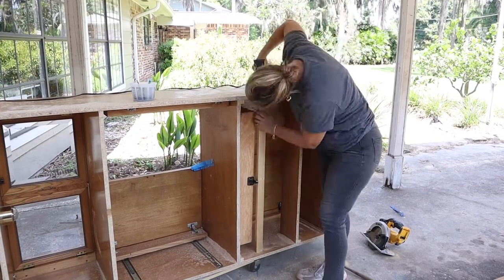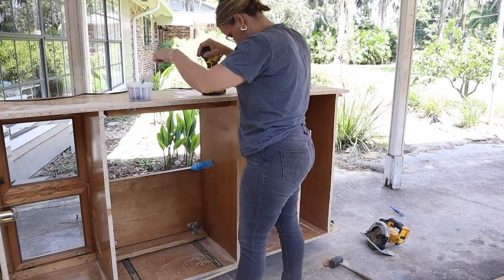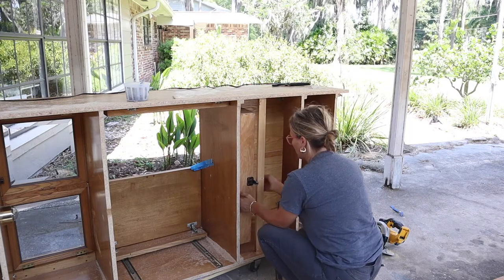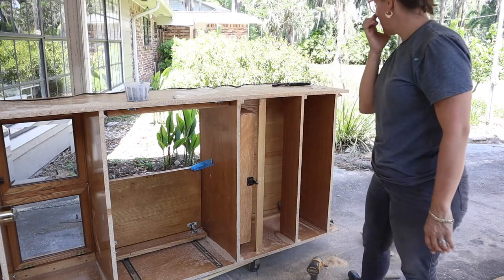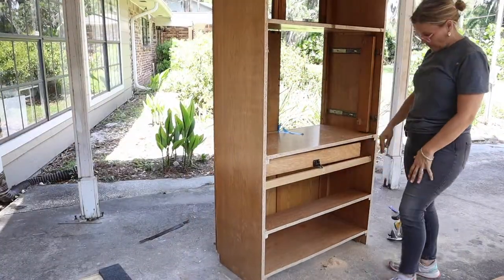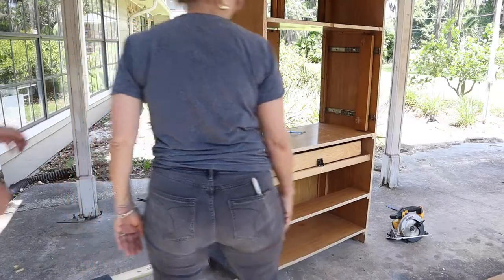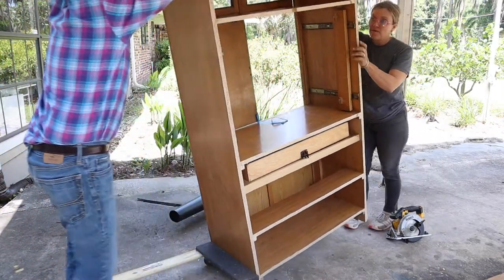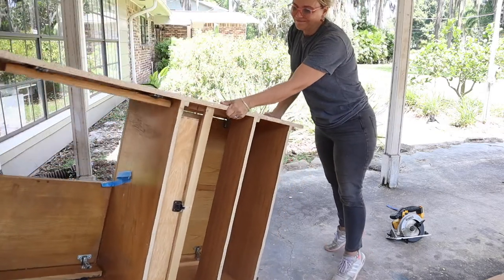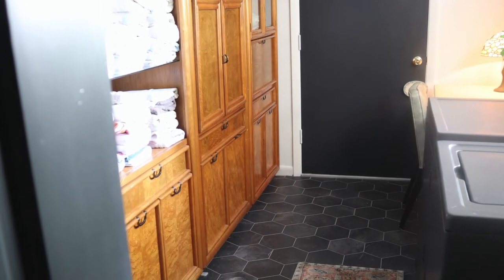I already pre-drilled the hole. I think I'll go in and toenail that there. I've got to make sure my drawer is square, so I'm going to stand this up and put the hole in with this thing standing up, so I know for sure that my drawer is square and will slide properly. There she is — all finished. Exactly the right depth, exactly the same as the other two cabinets. It's all done.